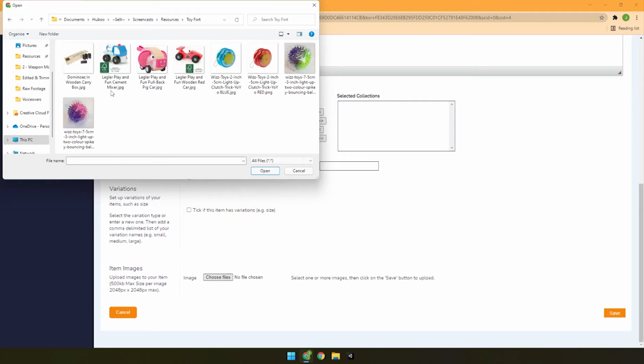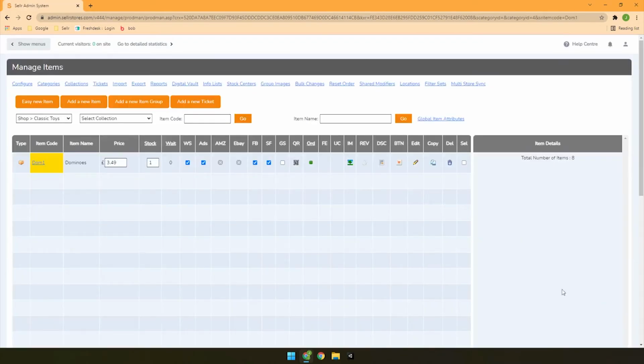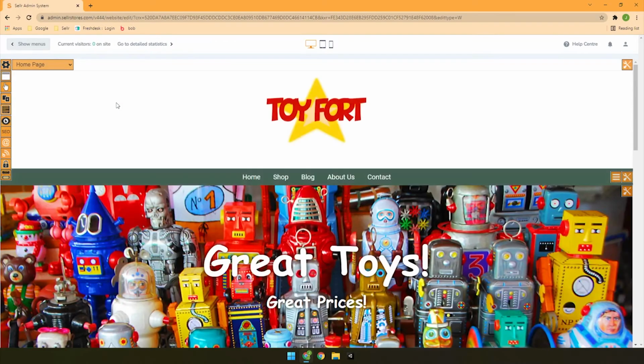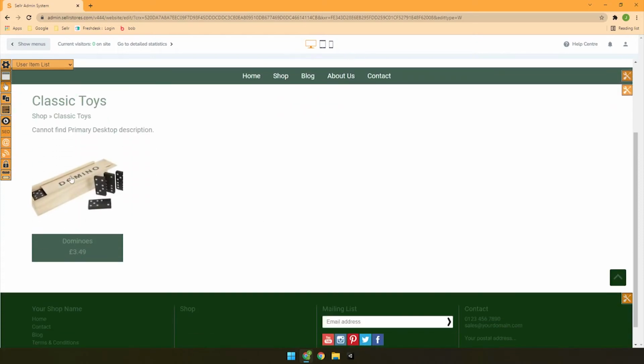You can also add the item to a collection from here, though I'll leave that for now. And when you're ready, click Save. Nice and easy, right? If we quickly go over to Edit mode, and navigate to that category, we can see the item we just added.